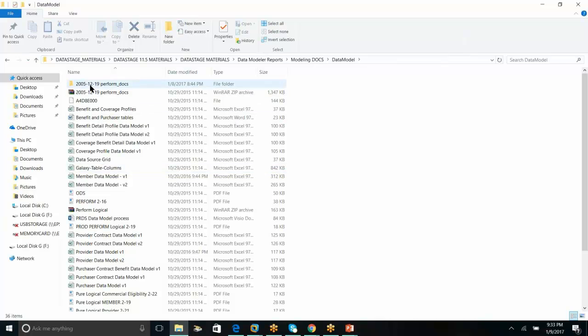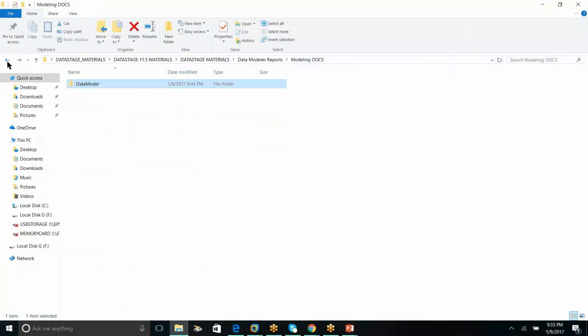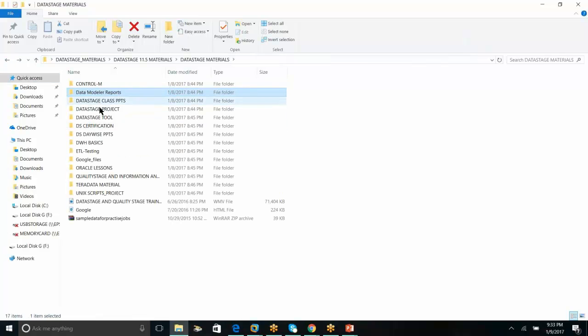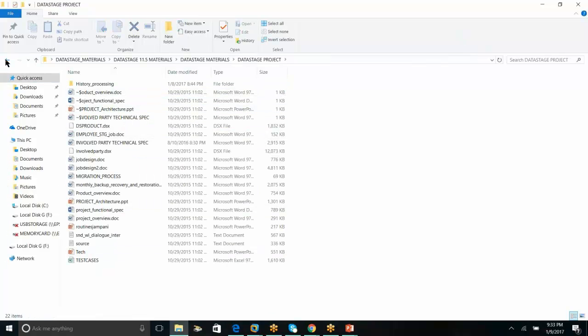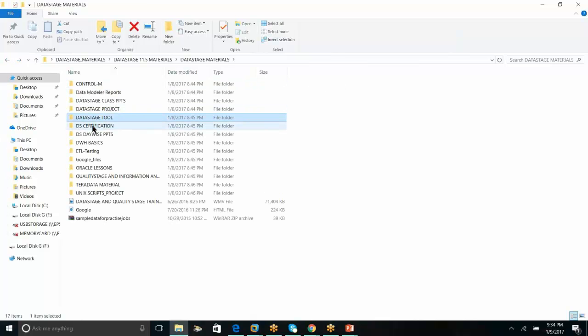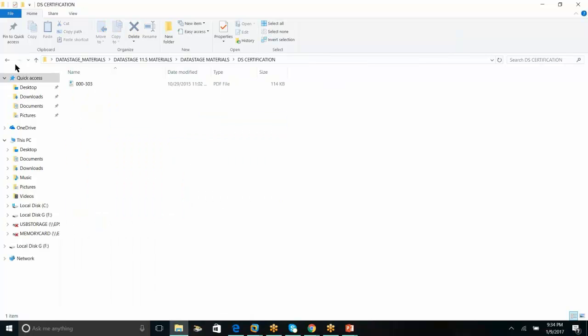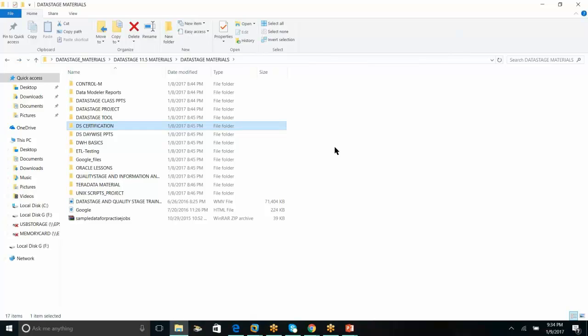These are all models of another project which I worked on, and currently I am working also. I should not say. And DataStage project materials, which is the project we are going to discuss, maybe a different project also. Tool materials, and 11.3 certification dumps. Coming to certification dumps, right? You can write the certification. I don't know if IBM has released the 11.5 certification or not, but there is no 9.1 certification right now in the market. Only 11.3 you can write, or else you can write 11.5. I don't check, I'm sorry, because maybe I'm a little bit lagging on that area, certification level, but the 11.3 certification dump you will receive.